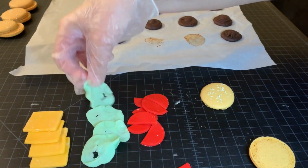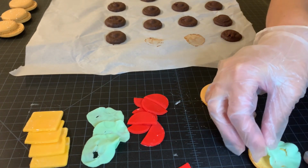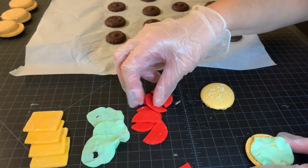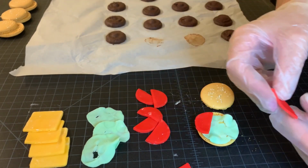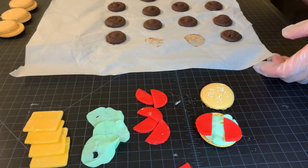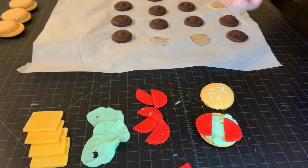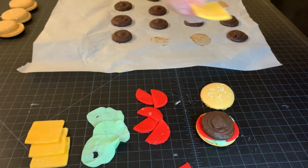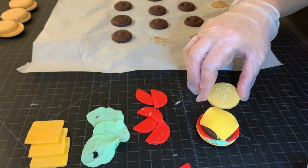Now it's time to assemble our cheeseburgers. So we'll take the bottom half of the bun, the macaron shell. We'll lay some lettuce down, 2 tomato slices, our chocolate ganache hamburger patty, and a slice of cheese. I like to fold down the corners so it looks like the cheese is melted a bit.